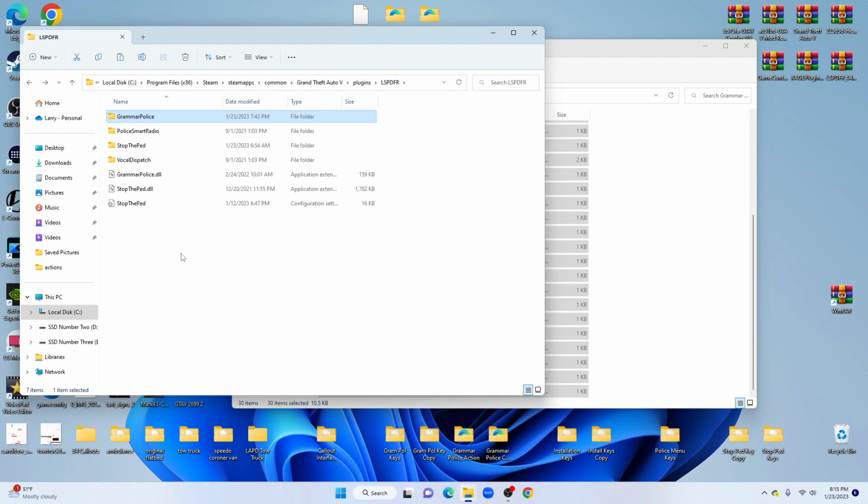Next one we'll go ahead and do the call out interface, because with Grammar Police you have the status display down at the bottom of the screen, and so we're going to do call out interface so that we can get the postal codes and the player location display, so we can get all of that on screen, and you don't have to worry about trying to search for it anymore. So the very next video will be the call out interface tutorial.